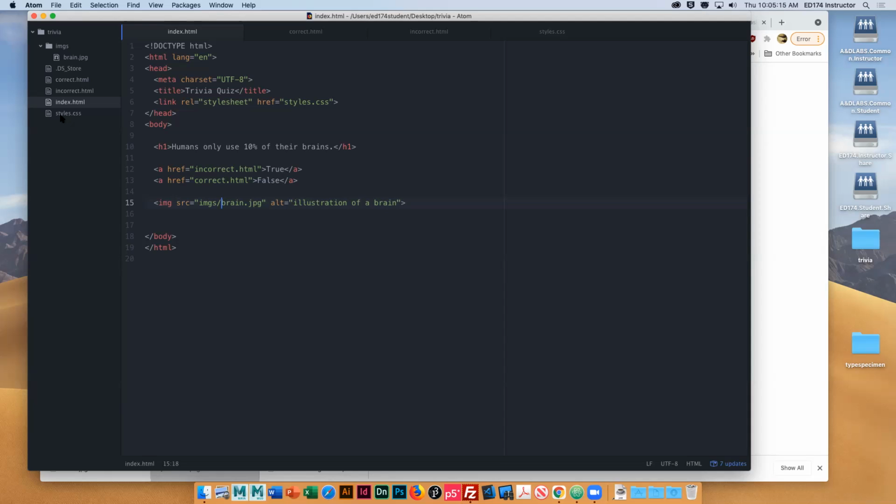Okay, so you need to put the link tag inside the head. So make another line inside of the head and then type link. Okay, so we want to leave that attribute there, that's important. And inside href is where we're going to put the file path to the style sheet. It's in the same folder, so all you have to type is styles.css. And now that page is linked to your style sheet, so you can test it out by saving it and reloading.